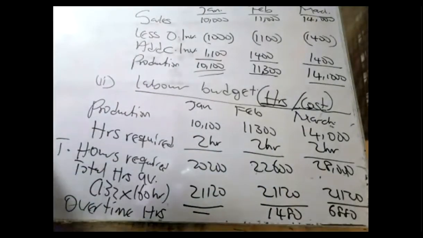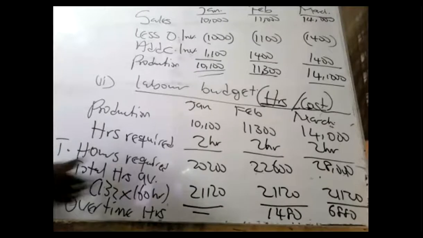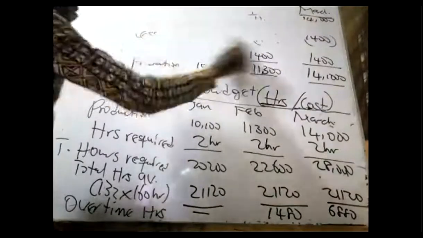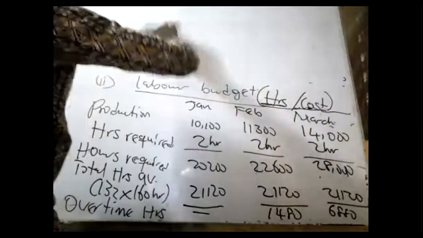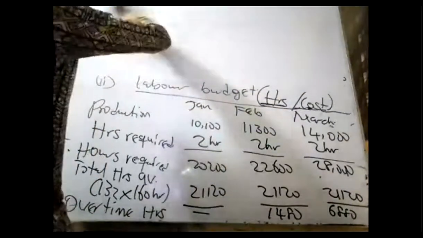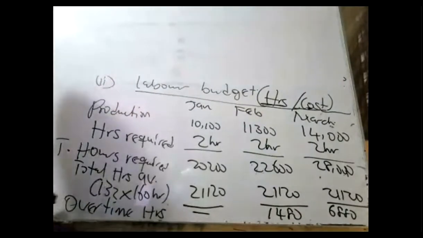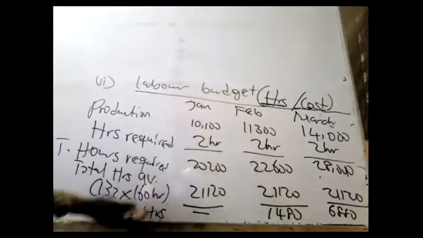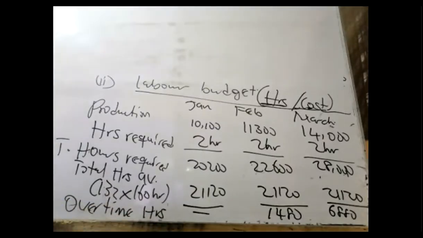Now, why are we burdening ourselves with overtime? Usually, what happens is the basic pay system has to have overtime. Overtime means to entice the worker, because he is working at hours that he's supposed to rest. So you need to pay him extra. That's why it is called for a different fee. So you can end the labor hours for now and we'll continue with the cost. I'll clean the top and continue the cost from there. And that is all for this particular question. Don't forget to watch the very first video of functional budget to get a full picture and an understanding of what we call the principal budget factor. Okay, so right here, cost.